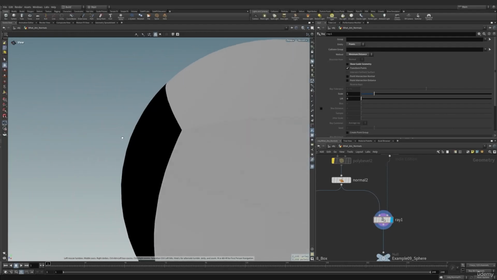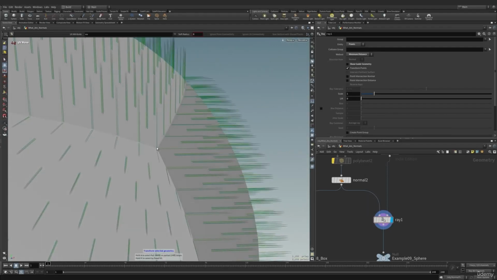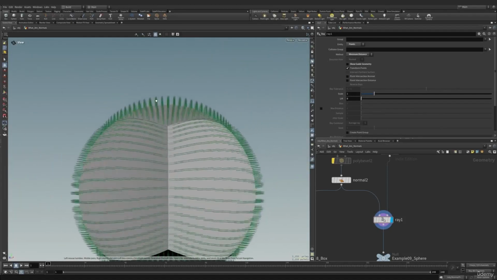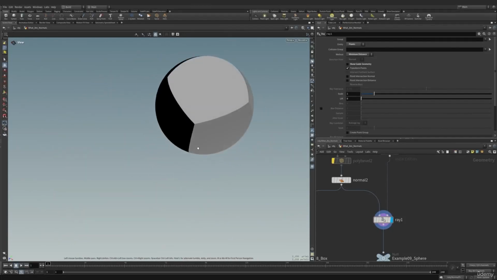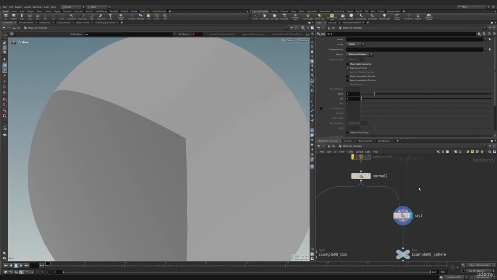However, we have not updated our normals. So if I look at our normals, you can see that they're exactly the same. We can update the normals if we get the normal from the intersection point. So you can see now they're all averaged. But if we don't, you can see how it's a sphere, but it looks like it's a cube. Okay? We can even go one step further.